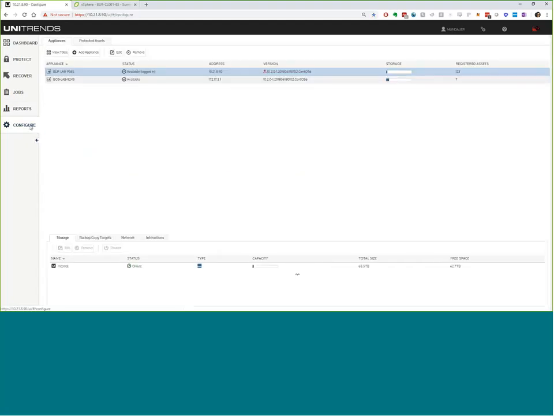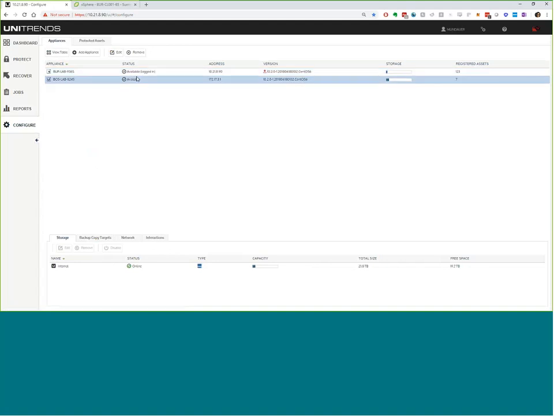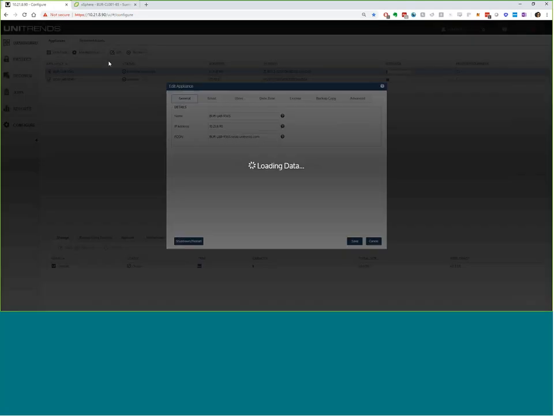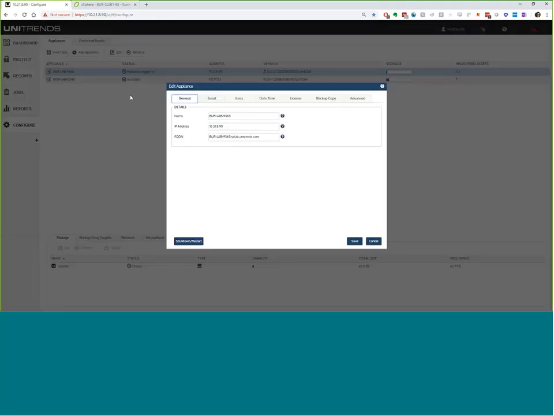In terms of configuration, really setting up the appliance to connect to the outside world and creating the security and email notification settings here, you do that all through the Configure tab. So here you can see we actually have multiple appliances that we're managing all through the same console. So if you have multiple sites, or multiple appliances running at the same site, you can run them all through the same interface. Even if you're an MSP and you have multiple customers, you can manage them all through a single interface as well. If you're concerned about security of who gets access to the appliance, right?